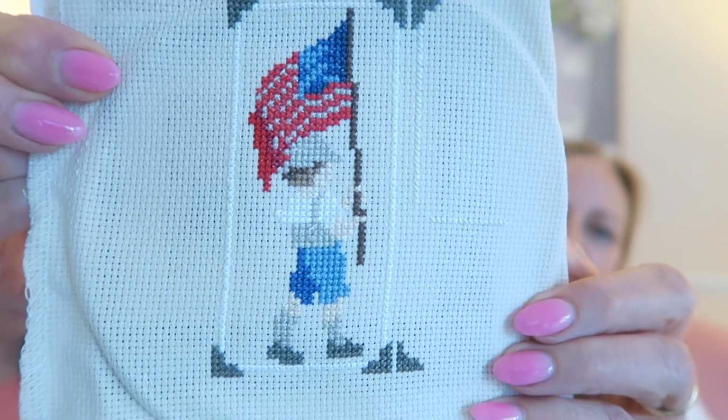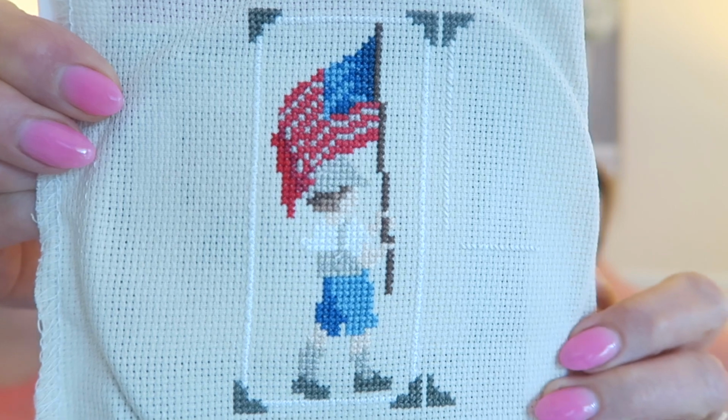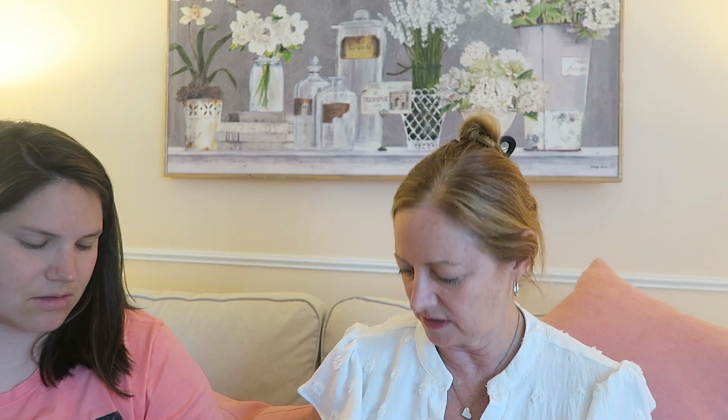And that little boy holding the flag so reminds me of my grandson, Colin. Like someday he'll be a Boy Scout or something carrying a flag. Isn't that cute? I love this look with the little corners from like the photos and stuff. Yeah, but you changed your fabric, it looks like. Well, they gave you 10 count fabric. I wasn't going to use that. But Pam from Just Keep Stitchin has finished hers already. When I saw hers, I was like, oh, I have to. And Chris likes 4th of July. Yeah, I do like 4th of July.